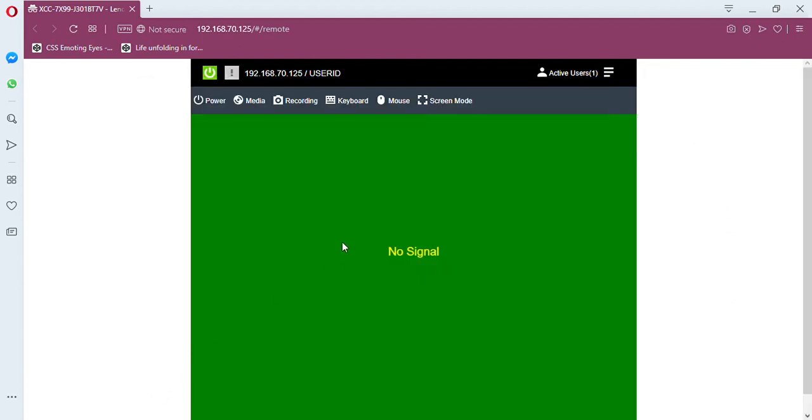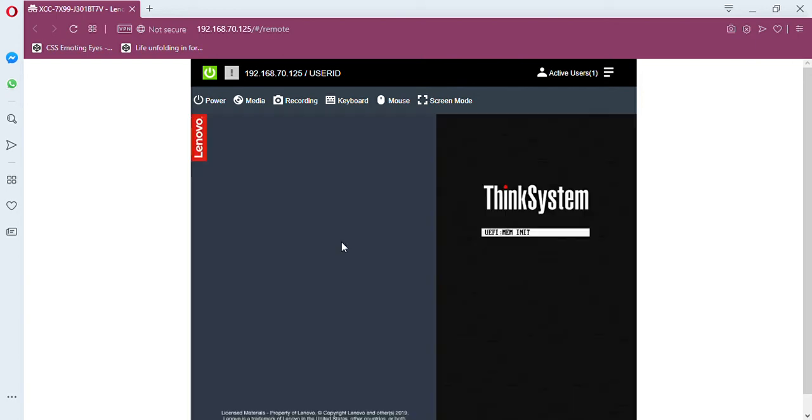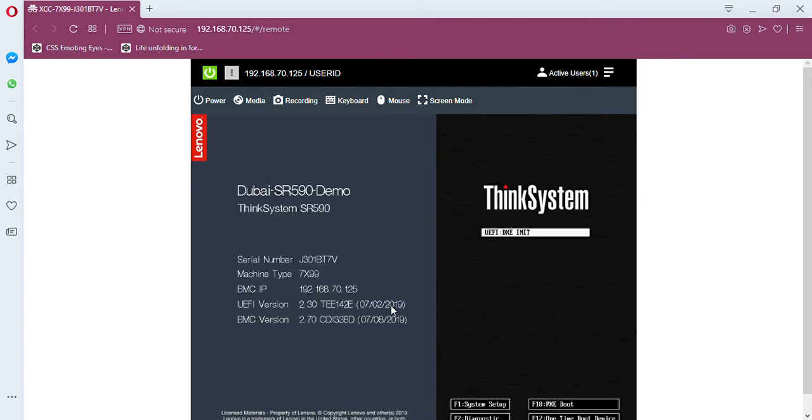Since it takes a while, I would like to mention something. Because we are connected via the network to the server management port and using the media as the local one, it takes a while more than the dedicated operating system on the server itself.